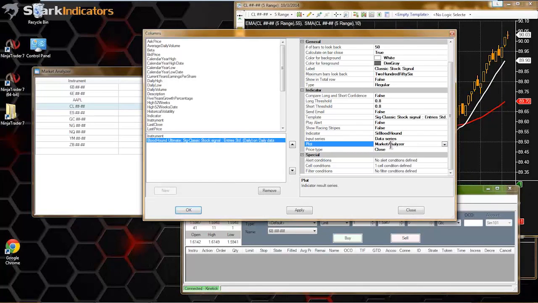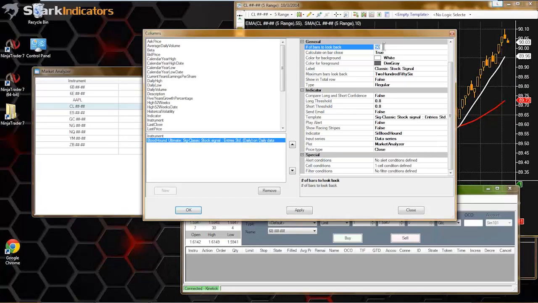And this market analyzer plot will give me a short signal or a long signal in one plot. So I don't have to use two plots now, right? We have this one plot that gives me a long signal or a short signal. Essentially that's it. Let's see here, 50 bars. I'll just change that to 100 bars.